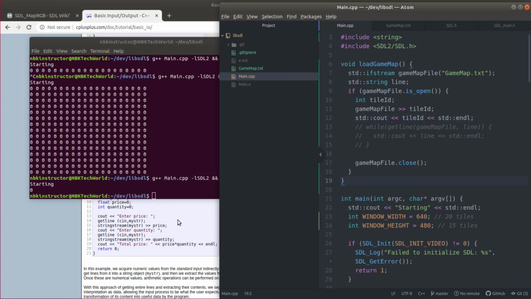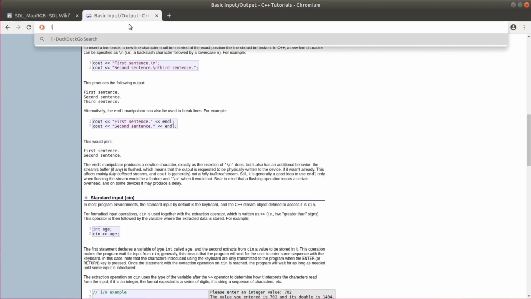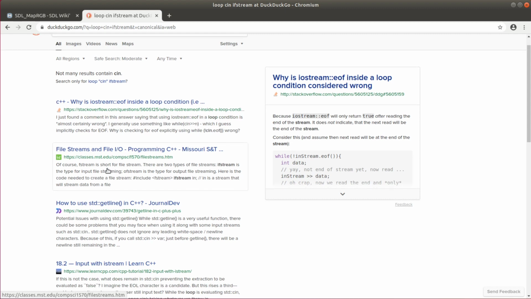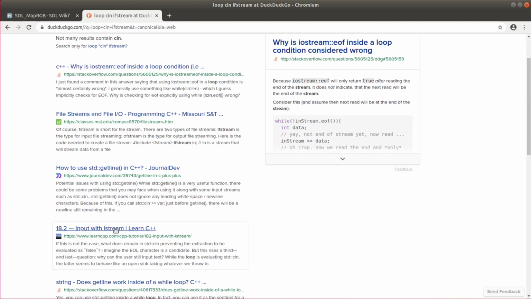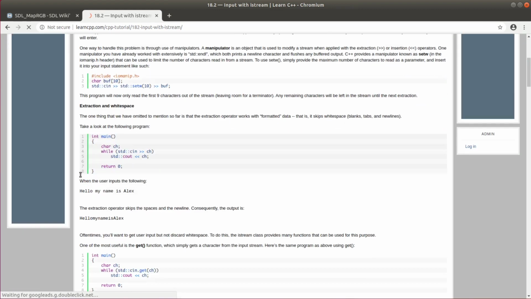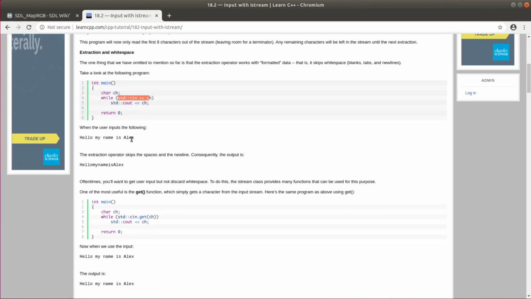Now we gotta go for all the other ones. So we gotta find a way to loop through. Let me, okay, loop cin ifstream. Look, ifstream. What is this one? I was looking for this.